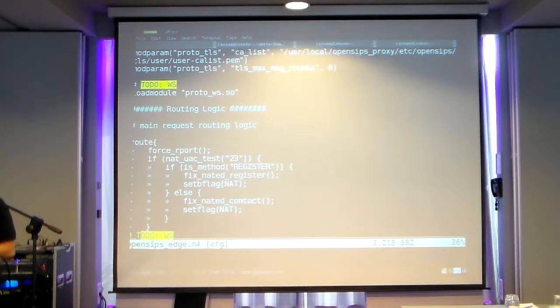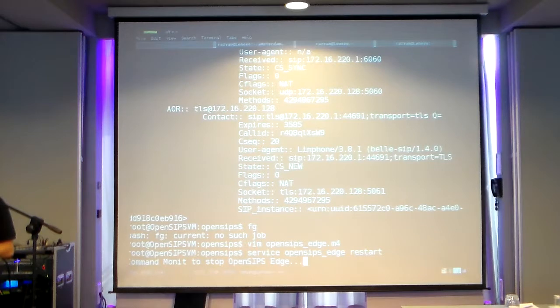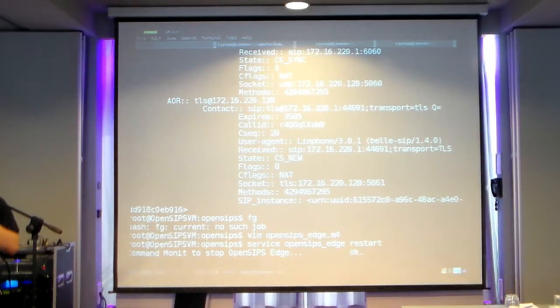One might use RTP and one sRTP. Okay, so that's all. Having done these changes, we restart the proxy again for the changes to take effect.